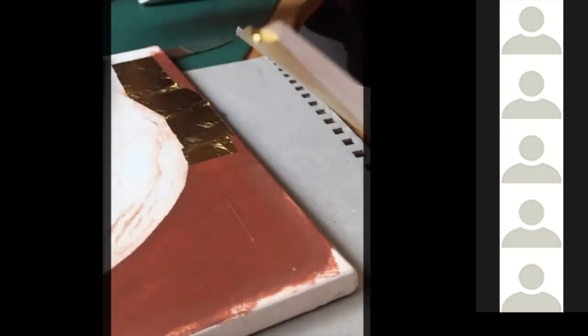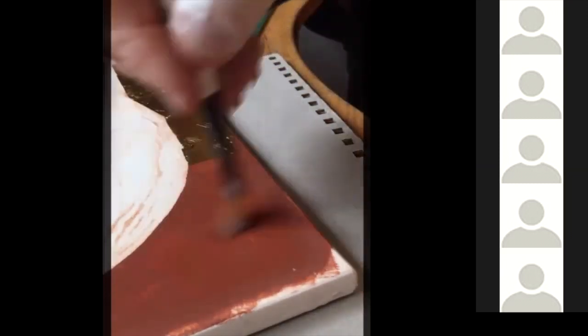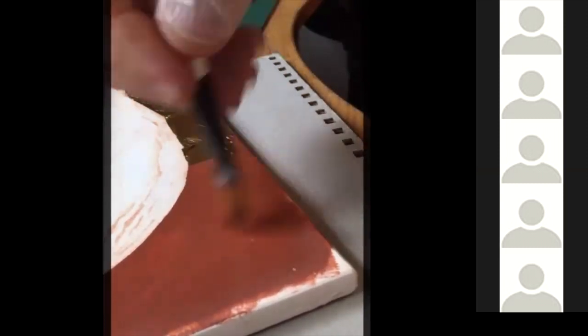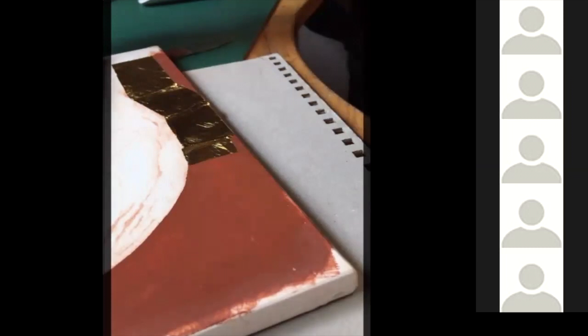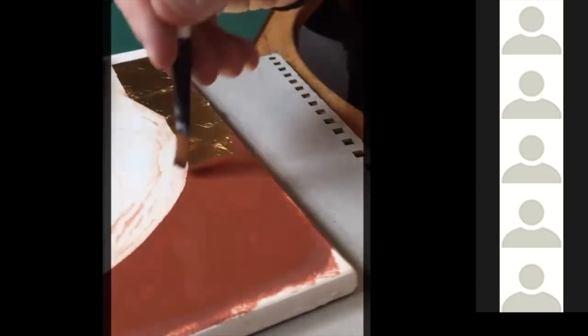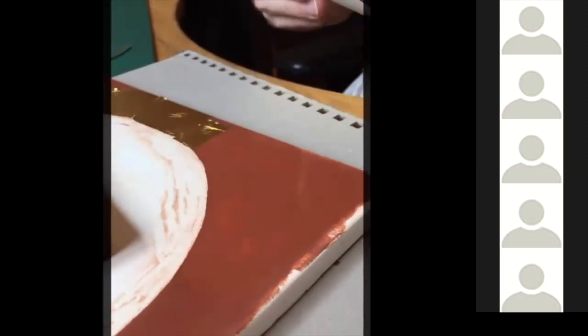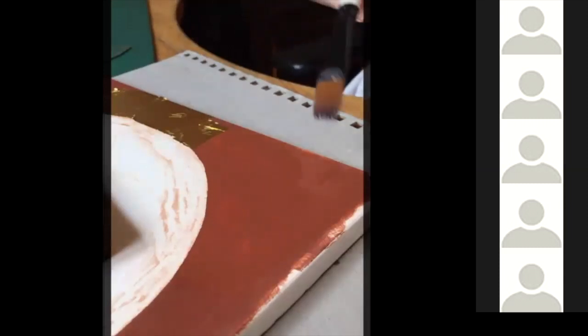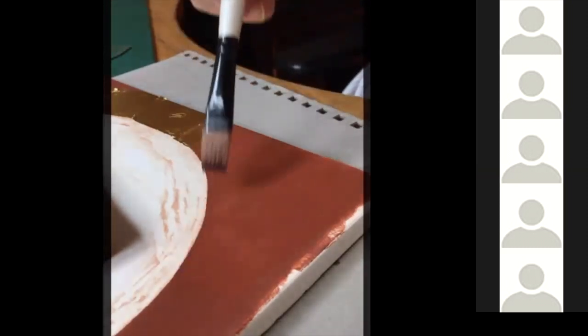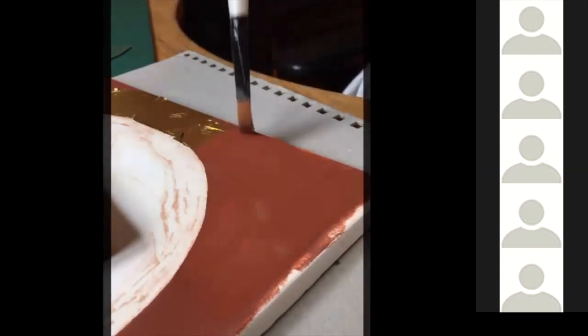Now, when you use the paper, you don't want the surface to be wet. So give it a good cover of the fluid. Make sure you've covered everywhere, especially where it meets. And then you can see that. So I'm trying to get it where you can see where it's drying. Yeah, you can just see around here. It's beginning to dry, and that edge. Let's get it. I'm going to go back over it now. Just make sure that the bowl has really got damp.